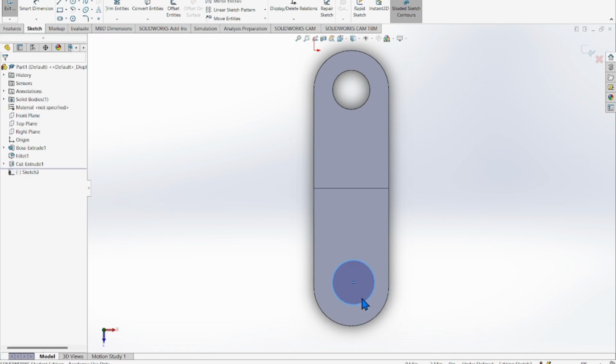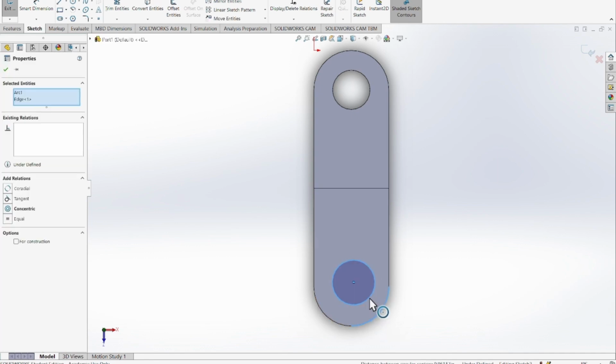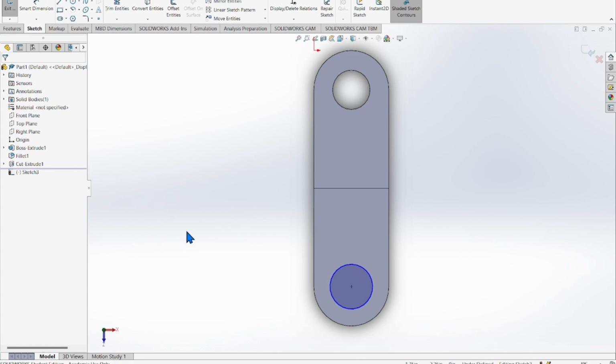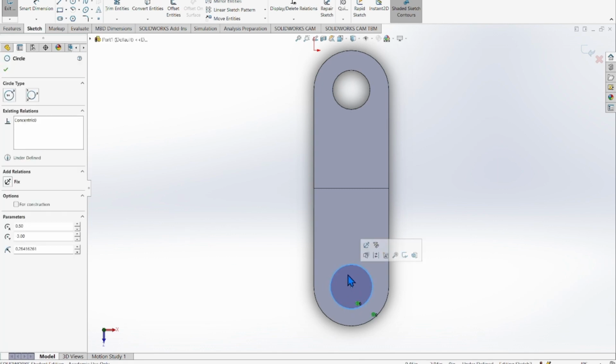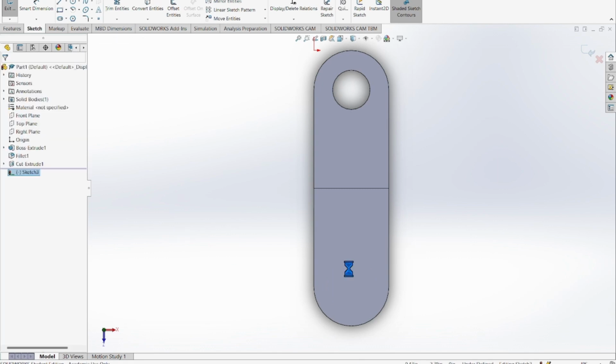Circle, hold down our shift button right here, and arc right there, and it's going to be concentric. Check it, and that one is going to be the same thing again. Give me a second. I think this one we're going to show you guys another hole wizard. So sorry about that. So let me go to the point.